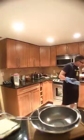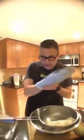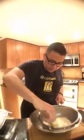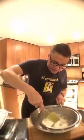Okay, so the idea here is to take this yogurt and push it through that. That slid out rather easily. And let me take a picture. Now in Tajikistan you can buy the dried yogurt balls like anywhere, but we're not in Tajikistan now, are we? So we have to make our own fake dried yogurt balls. But since the yogurt balls themselves get crumbled into the dish, it doesn't really matter that we're not making them into balls because they're gonna get crumbled anyway. So we're trying to push out the liquid through the holes of the colander here, since I don't have that kitchen gadget.